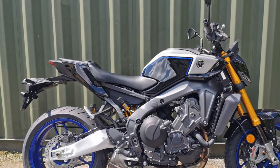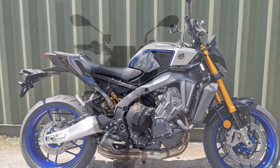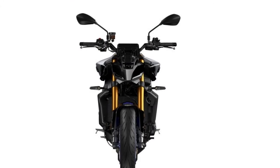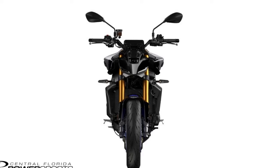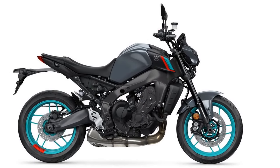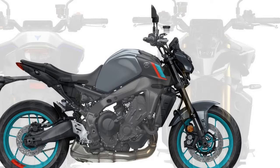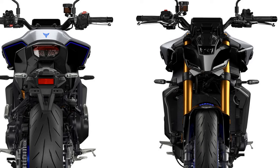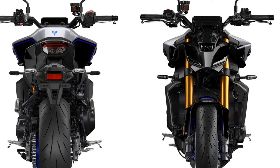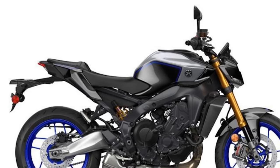For around-town riding or a more casual pace, the standard ride modes are well-calibrated and function as you would expect. It's only if you really want to fine-tune the modes for aggressive riding that you need to get into the weeds and tweak individual aids. For our ride, we dialed in the LIF, ABS, and EBM to preference and set the power to setting 1 max. On the street ride, we didn't really have the opportunity to play with BSR.